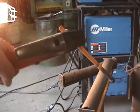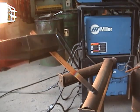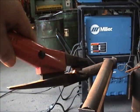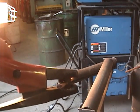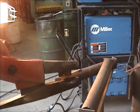Okay, this is a flat carbon. You can see this is about how far I want it when I start running it. Maybe a little bit closer. But as you can see, I have the rod turned the flat way on this, okay? Not the highway. Highway's not gonna do you any good. But this takes just as many amps as that round one.